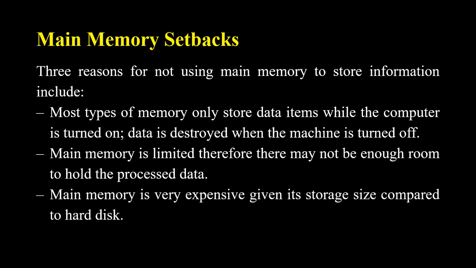Also, main memory is very expensive, given its storage size compared to a hard disk. It can store little, but when you go and ask the price of RAM, you look at the amount it can store, then you compare with the price of a hard disk. You will know that the main memory is very expensive.